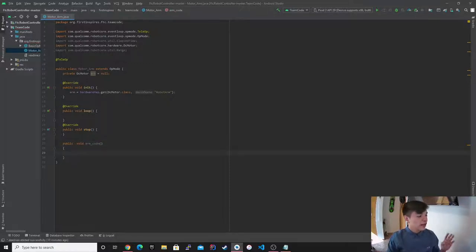Now in here, I'm going to make it so that when I press on the controller, it can actually do something. I want to be able to press on it and have it go forward, or go backwards. For example, I could have an arm that just goes like this. If I press X on the controller, I want it to go forward. If I press Y, I want it to go back.